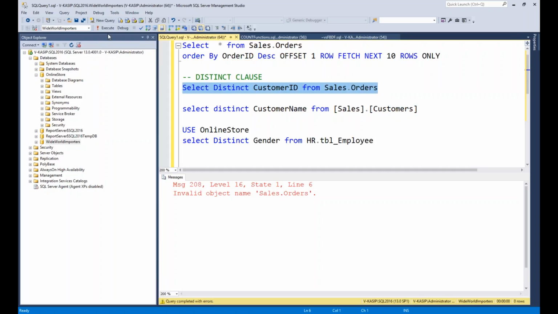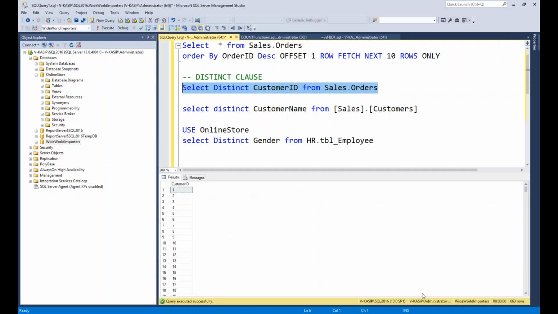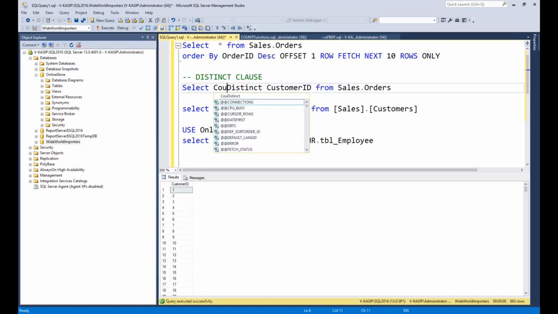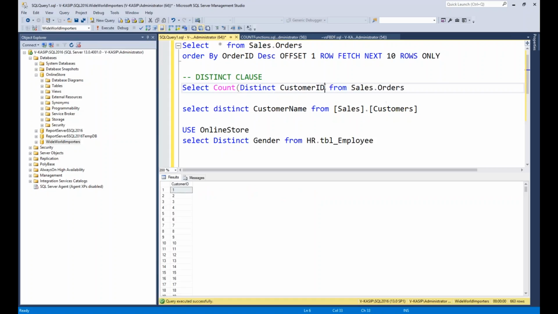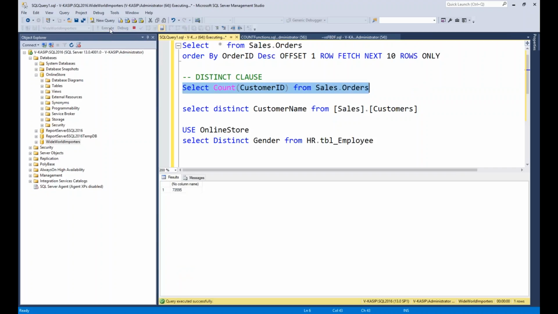If I select here, it is giving me 663. If I use count of distinct customer ID, that should give me that 663. If I use just the customer ID, it should give me 73,000.